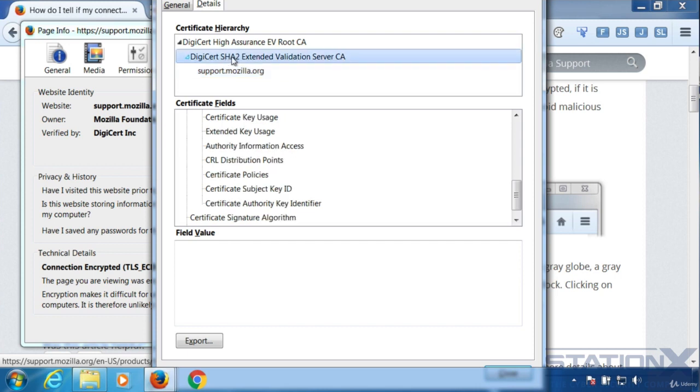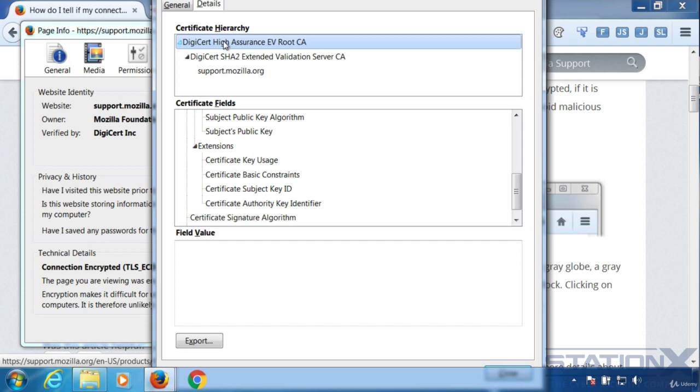And the same process happens to validate that this certificate is valid, going back to this one up the chain of trust, which is the root certificate.